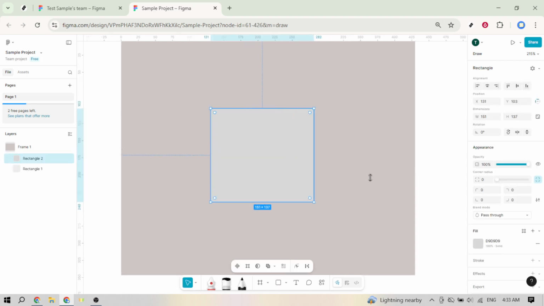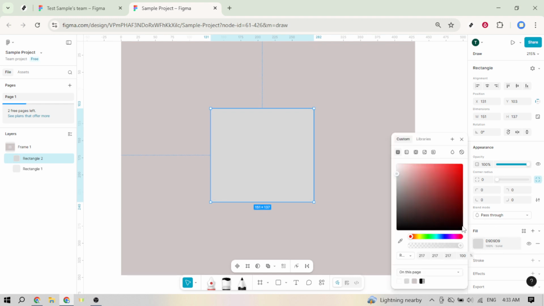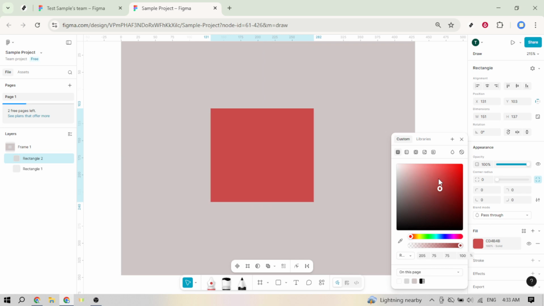Once it's on the canvas, adjust the shape to the size you need by dragging the corner or side handles. You can also rotate it using the rotate control just outside the corners. Little tweaks here make a big difference to how realistic the effect will look later.